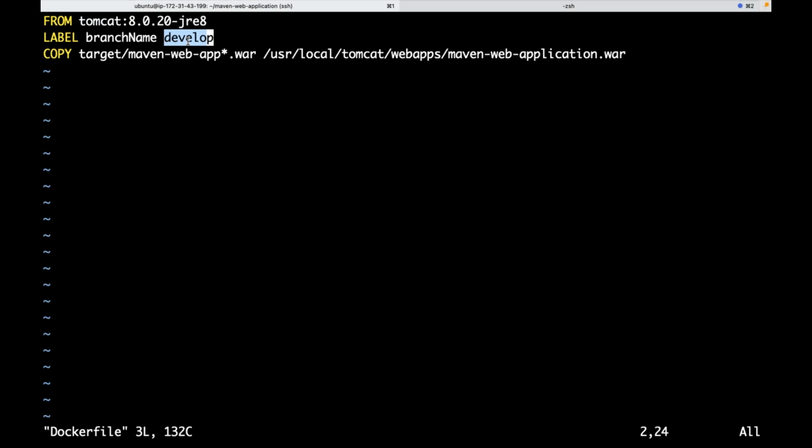I don't want to hard code this value. How to pass that branch value at runtime while building an image?